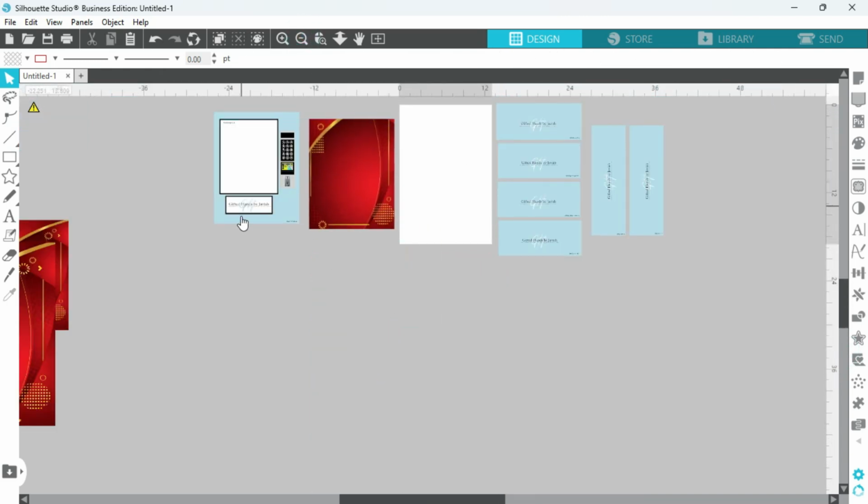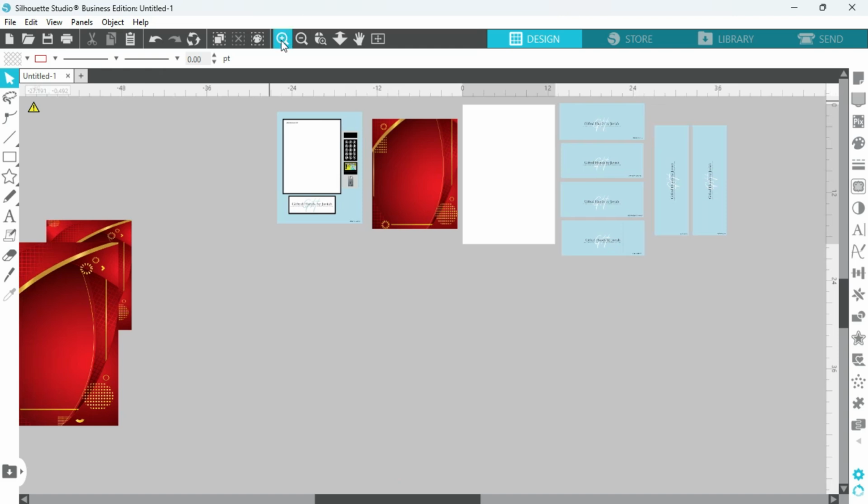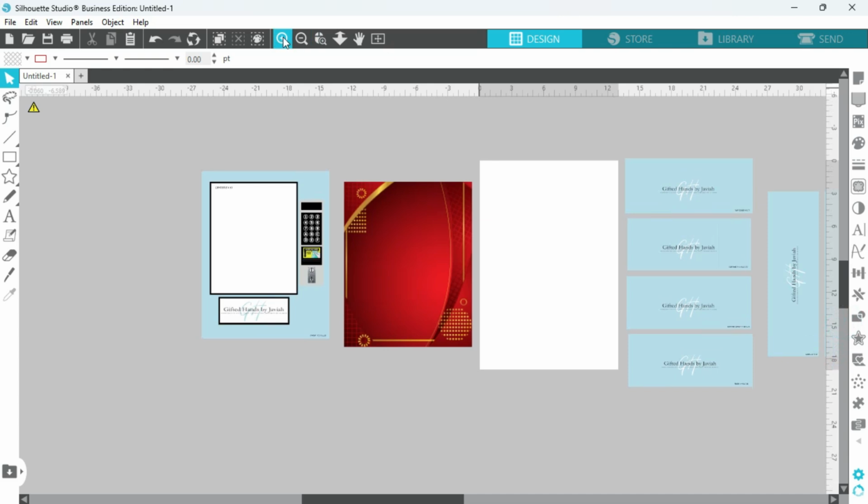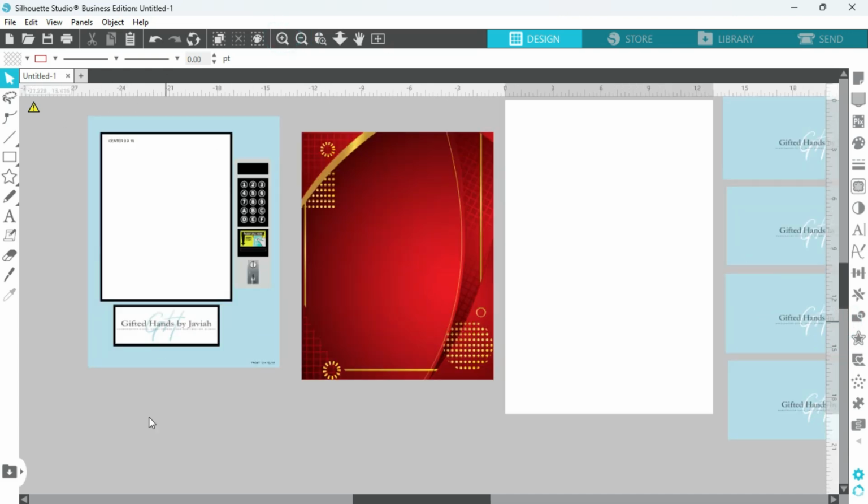Now, for the front, it is the same process. Okay, but we got to do a little bit more work. And I'll show you that real quick. The very first thing that you want to do is you want to ungroup your entire panel. Once everything is its own individual element, as you can see here, I'm selecting each element and they're all individual, including the black borders, right? What you want to do is you want to select each of them, hold down the shift key, right?